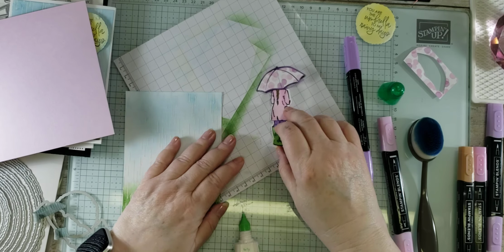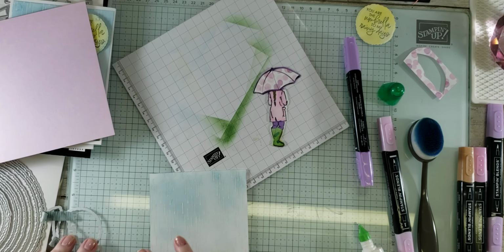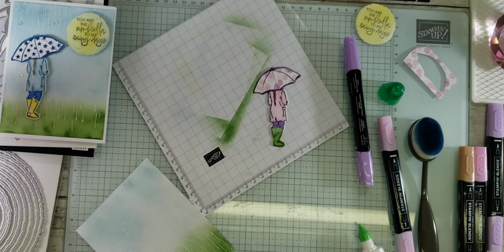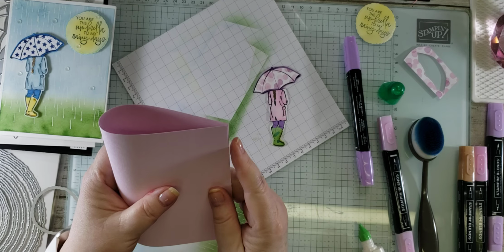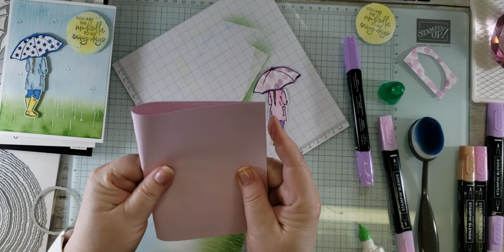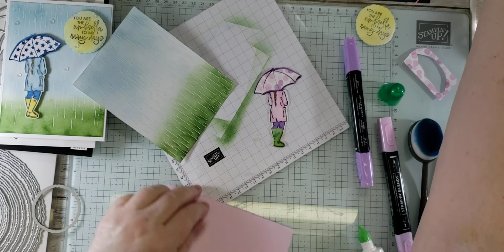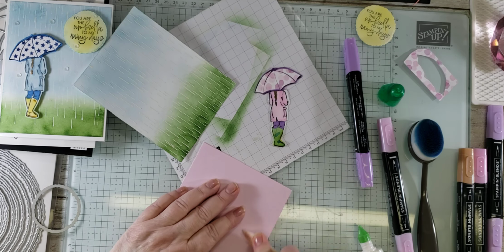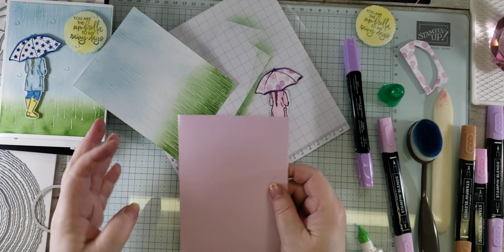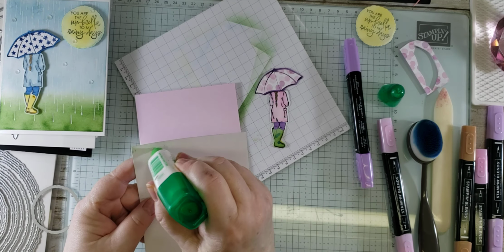There we go. So now we have our little girl, and I think she's just so adorable. So let us put our card together. Super simple, obviously. This is Bubble Bath, which is going to be our card base. Although this is light, I would still put a piece of basic white on the inside of the card just to make it finish.